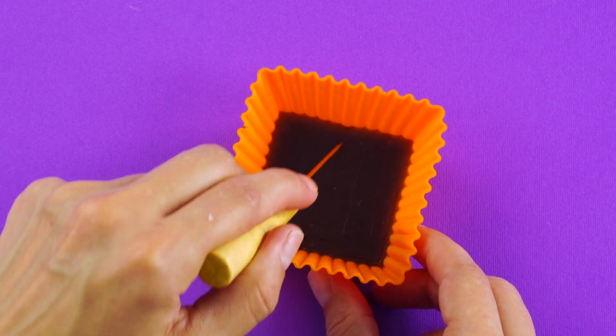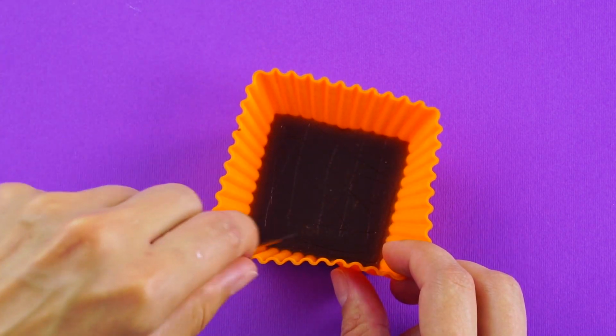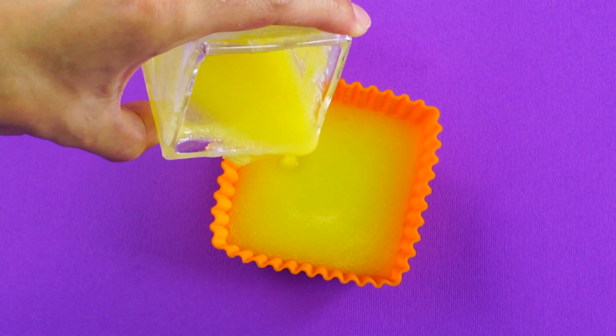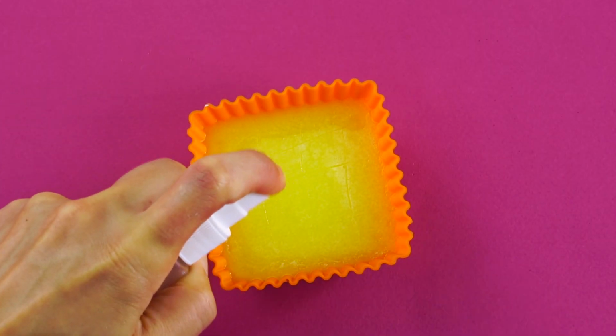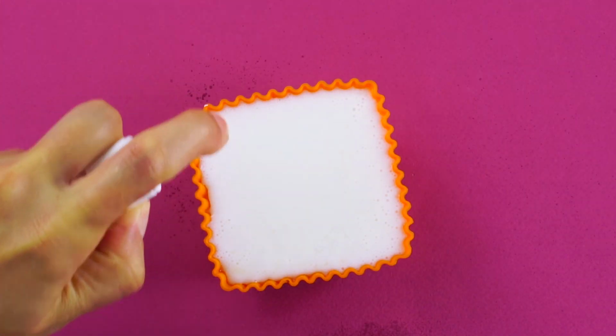Then scrape the hardened soap on the first layer with a toothpick. This will help the soap layers to stick together. Spray with rubbing alcohol and pour in the second layer. Scrape, spray, and pour a third layer into the mold. Spray again to prevent bubbles.